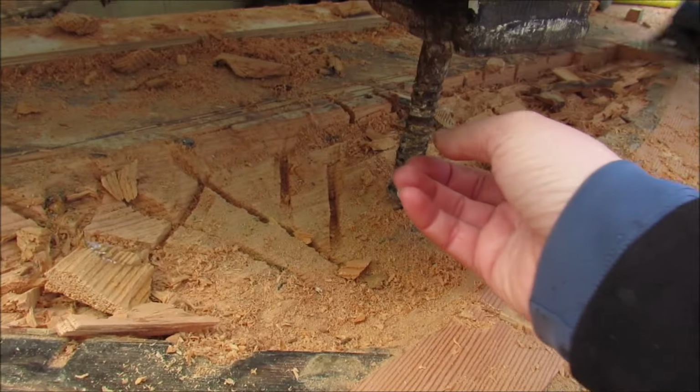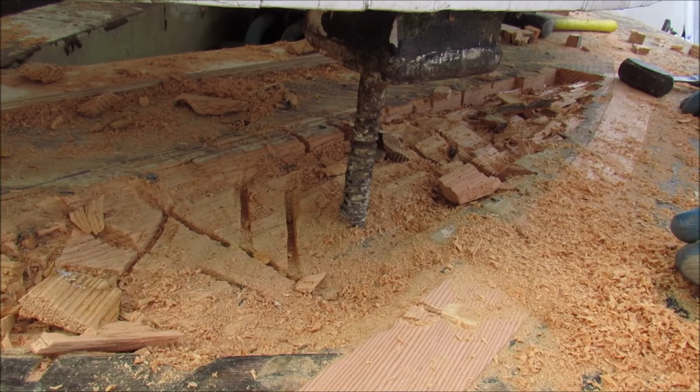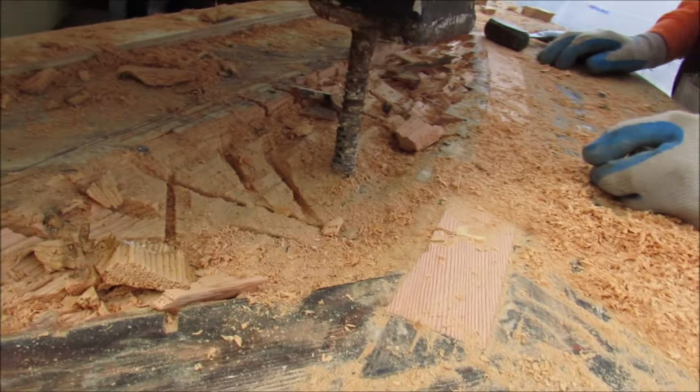What are you gonna do about this, Chris? We're gonna have to cut it off because we really can't fit around it. Oh, okay. You're gonna have to cut through it.